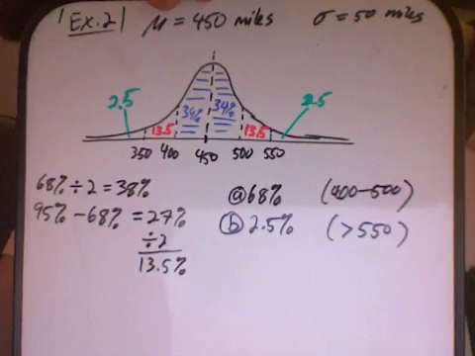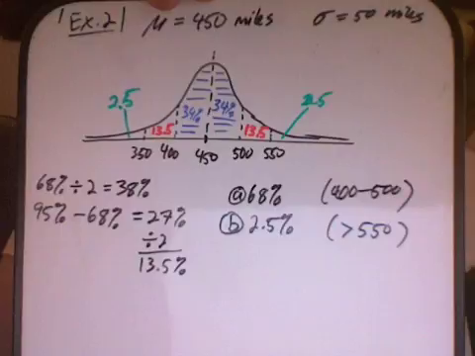All right, example 2 illustrates these rules of thumb pretty nicely. Tennis shoes apparently have an average lifetime of 450 miles, life distance, I guess, and that has a standard deviation of 50 miles. So here's a graphical depiction of that. One standard deviation above 450 would be 500, and below would be 400. That blue area has to have a total probability of 68%, and since this curve is symmetric, we can split it in half, 34 and 34, as you can see there.